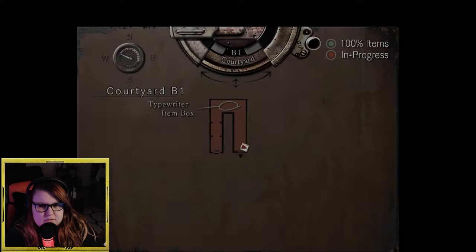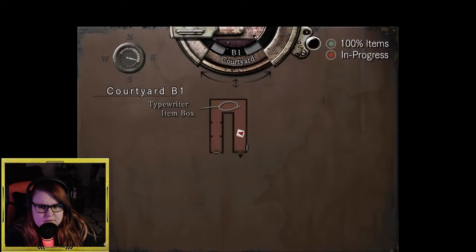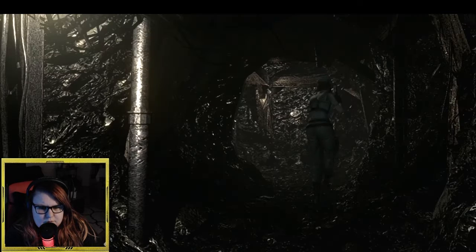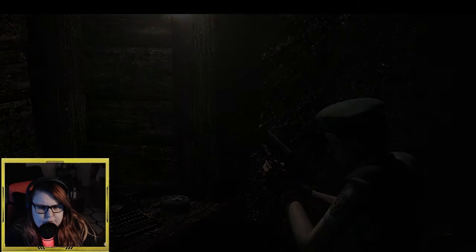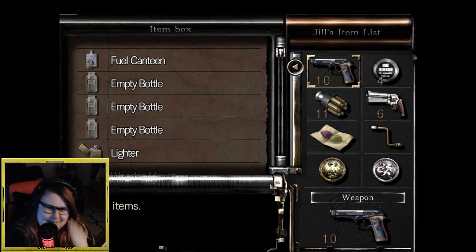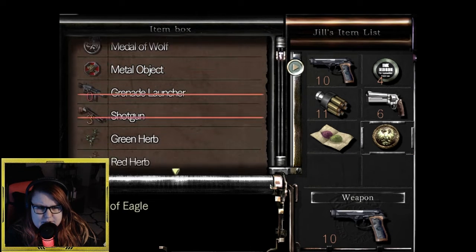What the heck is this? There's a typewriter and an item box. Our inventory is full, though. Ribbons? Yes! Yes! We can save, you guys. We can save. Oh my god. Okay. We don't need this. Put this back. I don't know what the hell this is for. So I'll just put this back too, I guess.